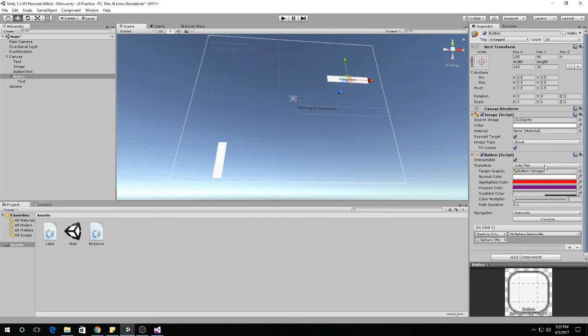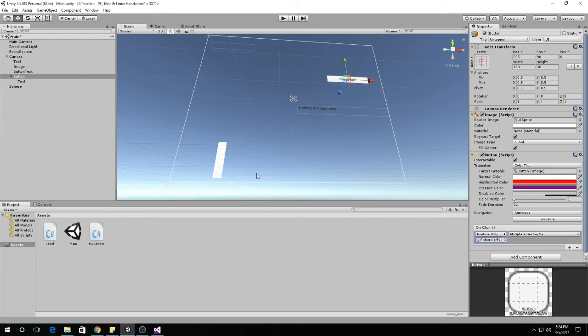One thing that's really important that we've had to do up until now, but we don't have to do right now, is object references. So normally, when you did your lab for displaying the velocity of a shape, we had to have a reference to that shape. OnClick is already asking for an object reference. So by handing it the sphere and then picking the method we want, we're essentially doing something similar to what we do in code when we make a reference and then call the object. We're just doing it through Unity's interface. So this is the same as somewhere in code creating a sphere variable and calling DestroyMe from that script.